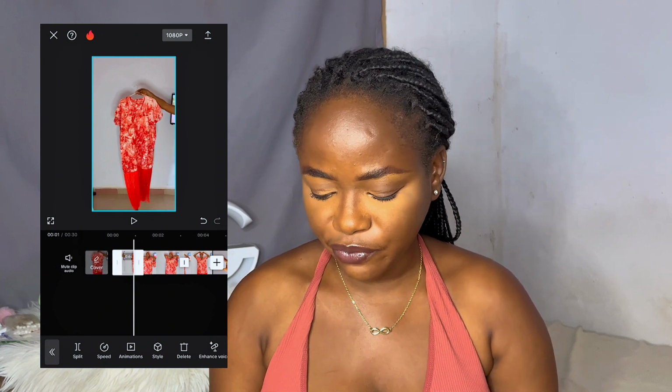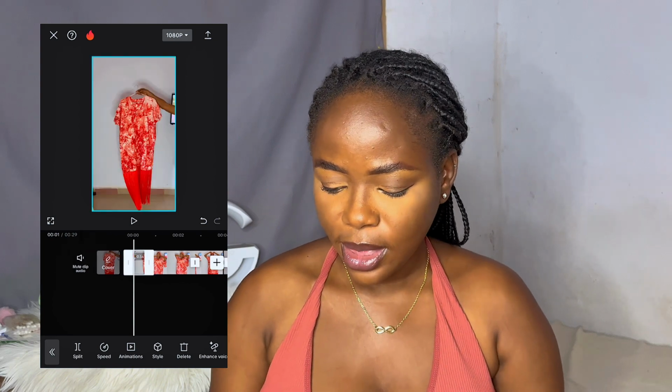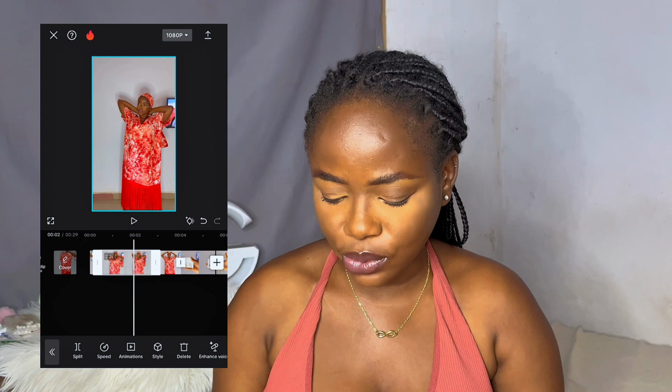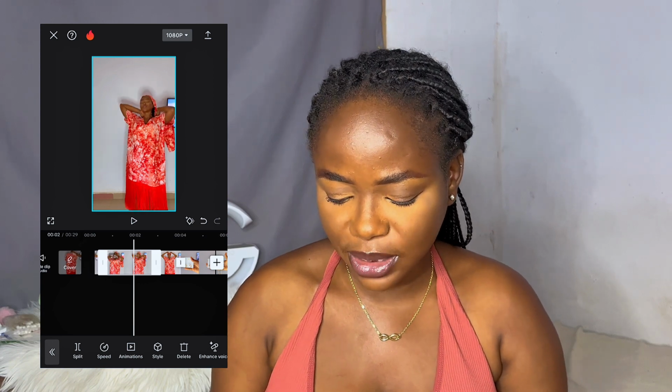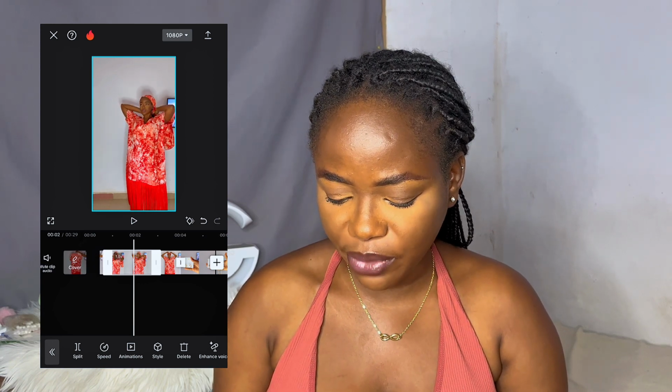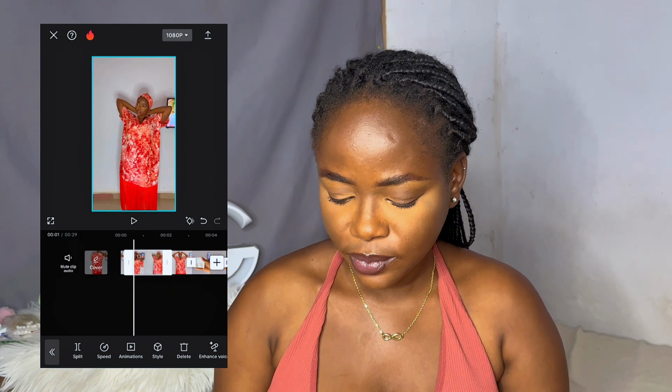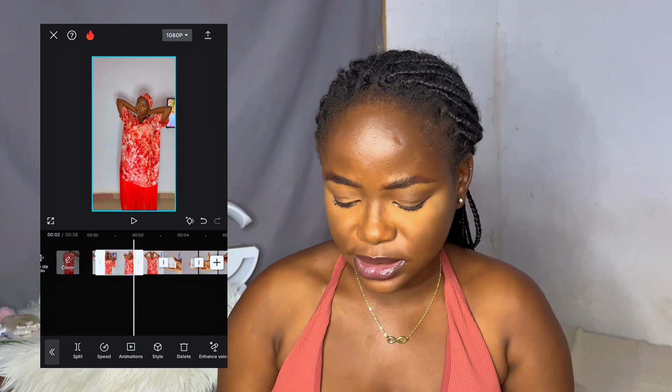To 0.5, so that's okay. Now I'm putting on my scarf, that is 2.2, which is way too long, so I'm going to shorten this part as well to maybe 1.5. So I made it 1.3 seconds.